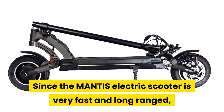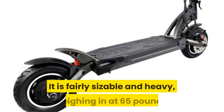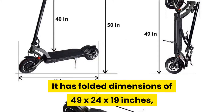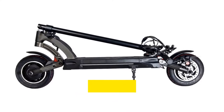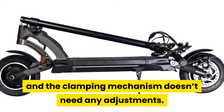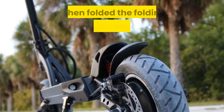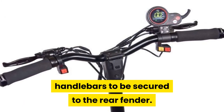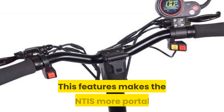Since the Mantis electric scooter is very fast and long-ranged, it is inevitable that it is not the most lightweight scooter. It is fairly sizable and heavy, weighing in at 65 pounds, with folded dimensions of 49 by 24 by 19 inches, which is quite bulky for bringing on a commuter train during rush hour. However, the stem folding mechanism is very solid and the clamping mechanism doesn't need any adjustments — once locked there is no wobble or creaking. When folded, a latch on the handlebars secures them to the rear fender, making it possible to carry the scooter from the stem, which makes it more portable.